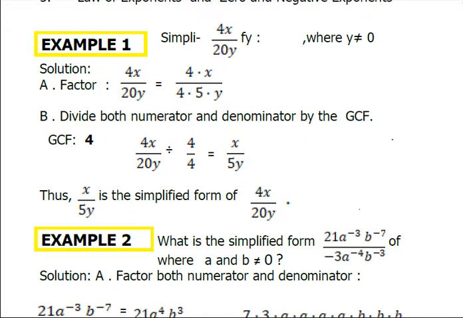Okay, so we just apply the cancellation law here. We can have this one and this one cancelled. I'm sorry, it has to be with the x. Still, wait. Here, we just cancel the 4 in the numerator and in the denominator, giving us the answer 5x all over 5y. And this is our answer. This is a check.